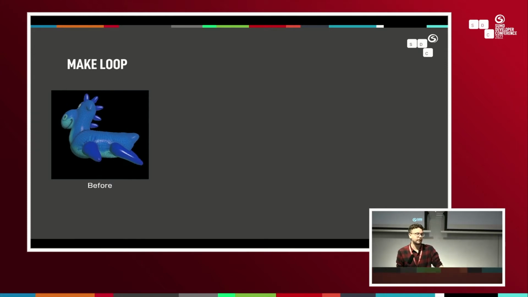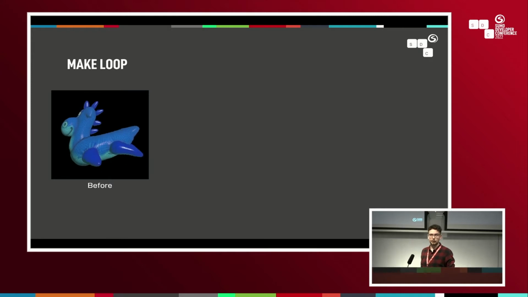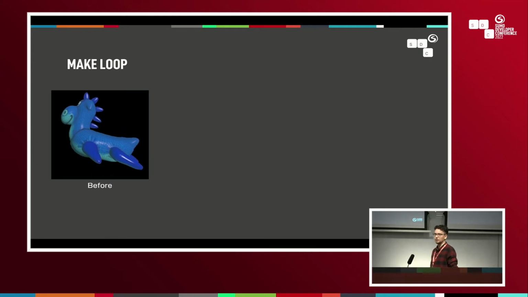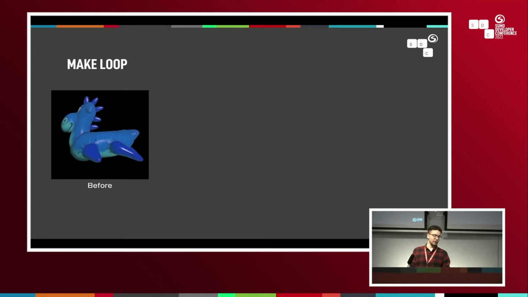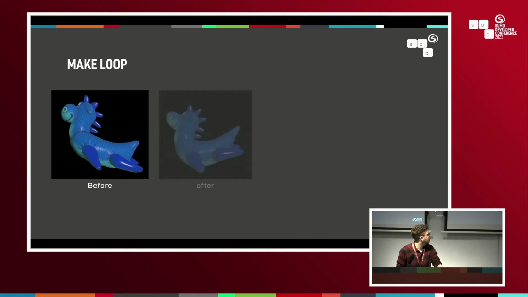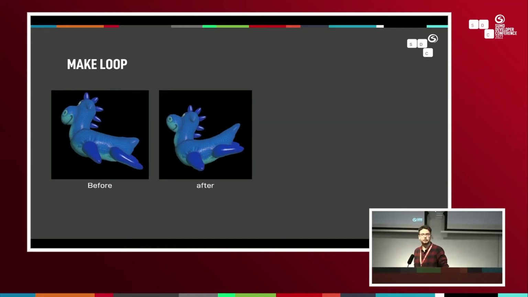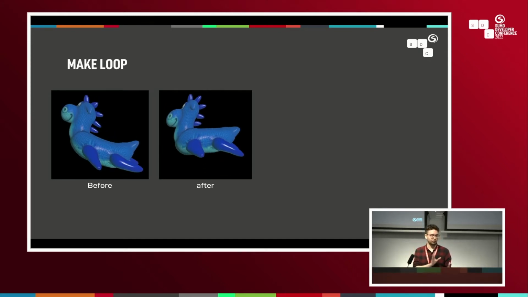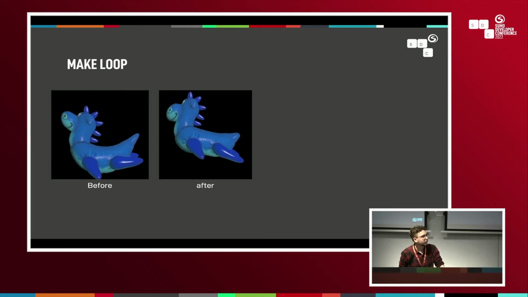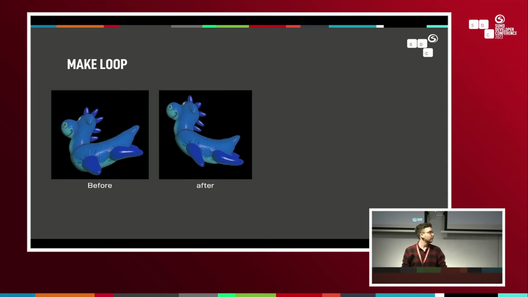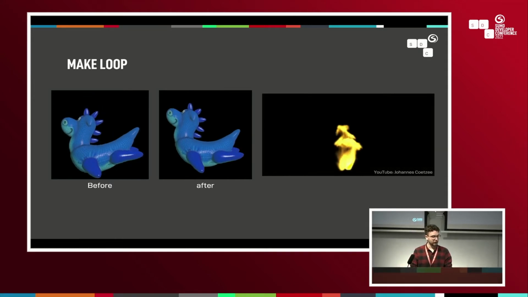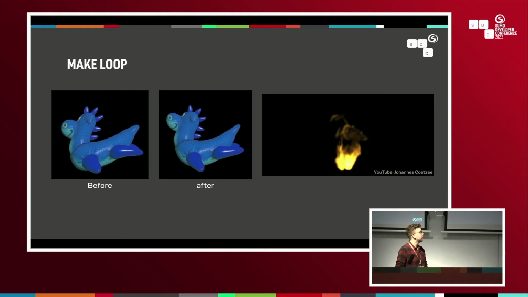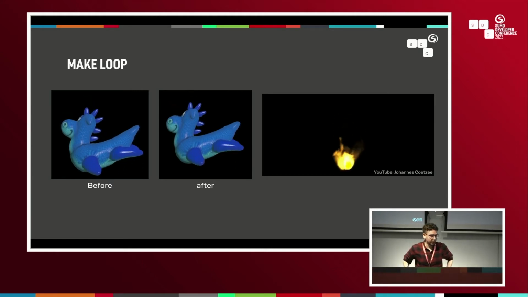The next thing I thought really just changed everything, because I never have to think about it again, is the make loop node. I think it's made specifically for game artists. Well, any kind of animation, simulation, smoke as well, anything that's based on particles will work. If I make it loop with the Houdini make loop node, it just fixes everything for you, right? This technique is used a lot manually as well, by doubling the timeline length, reversing it, merging it with the original, something like that. But now this is all in there, it's just one node, and I use it a lot, really. You can use it with, as you can see, Pyro Sims. But yeah, it will really fix everything for you.